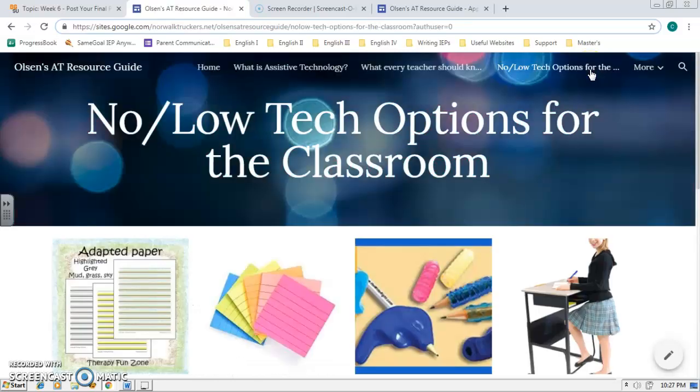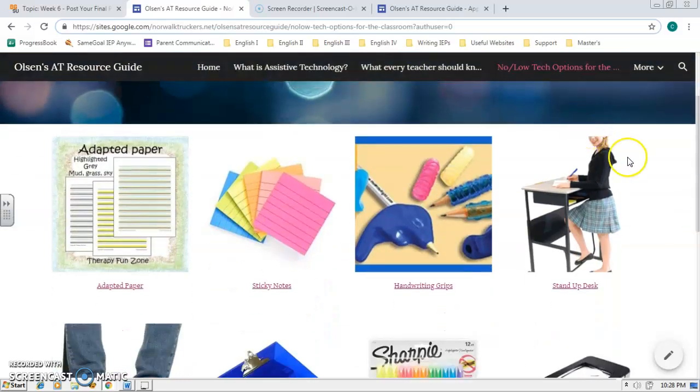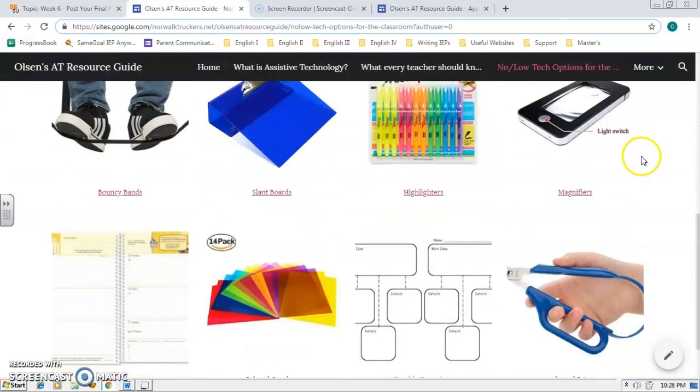It's really easy to navigate through the different slides. I felt the next page was important to show my colleagues that assistive technology does not always have to be a fancy device. So I listed some no to low tech options for the classroom. I think that an educator who hasn't had a lot of experience with working with AT devices might get overwhelmed at first. I use buttons under each picture to take them to links where the products can be purchased.